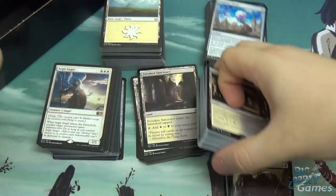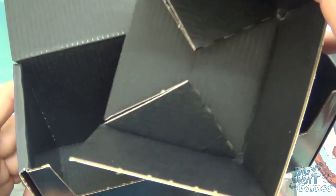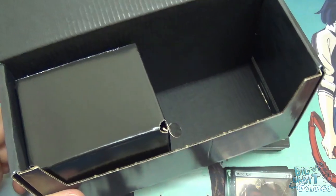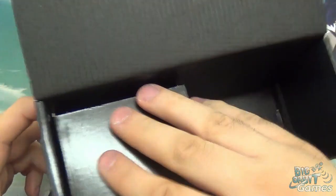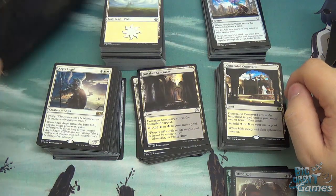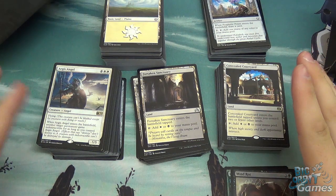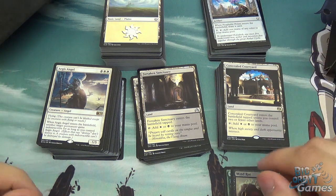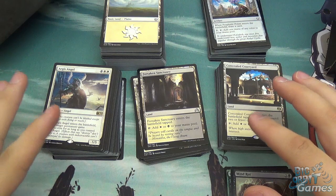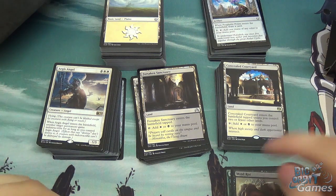That's all the cards from the Deck Builder's Toolkit. As you can see inside, it's a good sturdy storage box. You do get a spacer inside — when you don't have a huge amount of cards, keep it in there just to stop the cards rattling and falling over, which could damage them. Once you've filled it with cards, take it out and just keep it as a separate storage box. That is everything you get in the Kaladesh Deck Builder's Toolkit — it's plenty to make at least two decks, maybe pushing to three or four. It's entirely up to you what you build, because at the end of the day they are your cards, your deck, and your personal taste. As long as you have fun, that is all that matters.